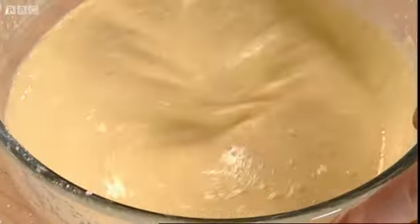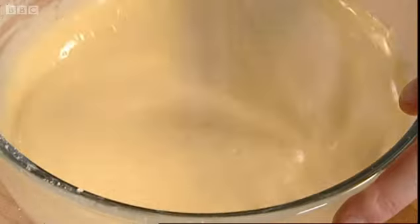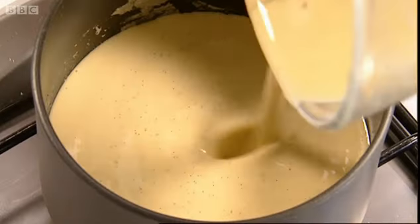You can see already we've got this bright yellow colour. You can smell the custard happening — the fresh egg yolk, the fresh vanilla. I'm taking the pot out of the pan, but of course we ought to cook out that egg yolk and at the same time thicken it an awful lot more.